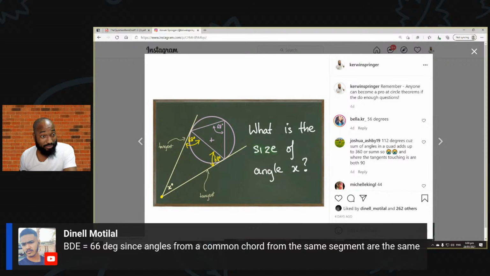That is a circle theorem. That's one of the least remembered circle theorems. From a point outside a circle, the two tangents form an isosceles triangle, and the base angles in an isosceles triangle are equal. So you must state those two rules, otherwise you don't get a mark for this one. And once you get the 68 here, well, you could see a way, right? So 68 plus 68, 136, and then you subtract, and you get 44 degrees for x when you add up the whole triangle.